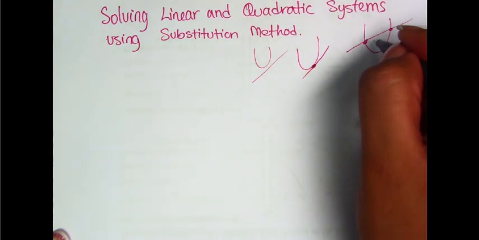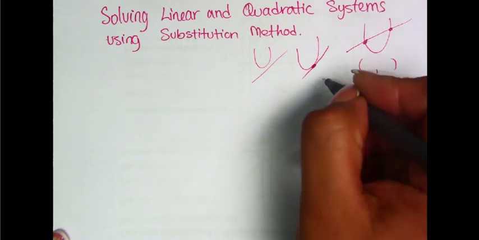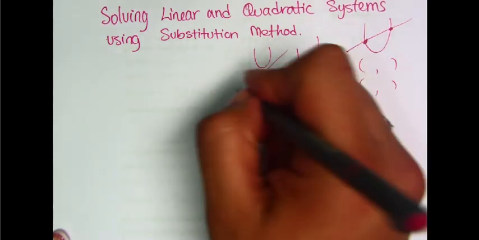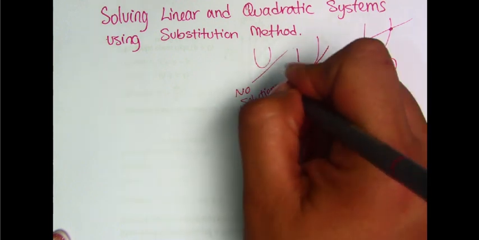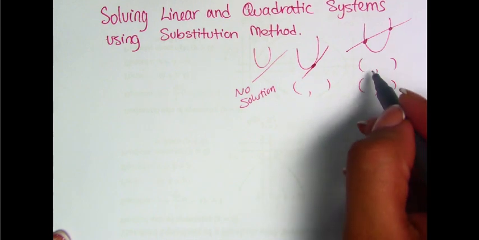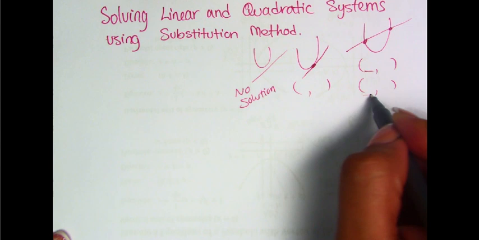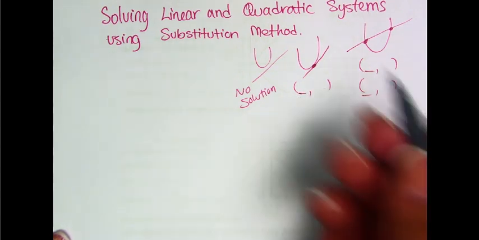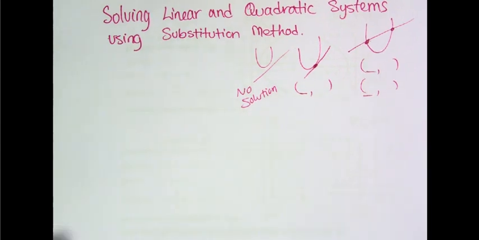When we have it intersecting twice, that will have two solutions. If you have it only once, that will be one solution, and if it doesn't cross at all, it will be no solution. So when we solve through substitution, keep in mind that what we're finding is these values. If we find two values, we're going to have two solutions. If we only have one value, then it's one solution. And if it's not possible to find a value, then we have the no solution scenario.